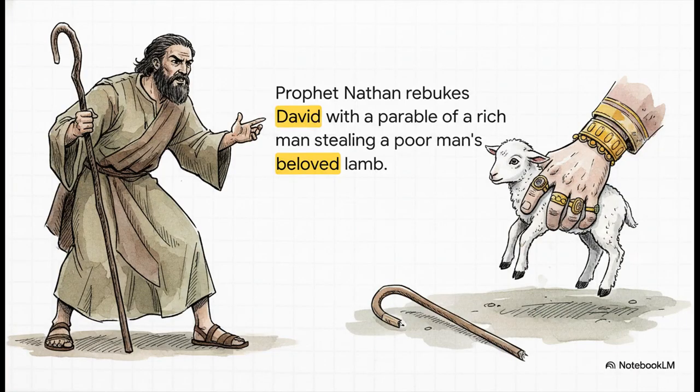Now, during this era, because the kings were failing so miserably, a new role emerges: the prophet. The narrative uses figures like the prophet Nathan to confront the absolute power of the monarchy. When David sins, Nathan doesn't just yell at him. He uses a brilliant, poignant parable about a rich man stealing a poor man's only beloved lamb. The prophets essentially act as the conscience of the nation, constantly demanding adherence back to that original Sinai covenant.